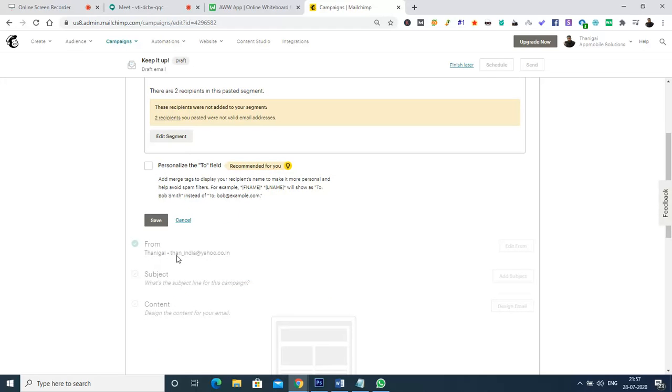So what it says is that there are two recipients in this pasted segment. So that means the recipients were not added to your segment. Two recipients you pasted were not valid email addresses.